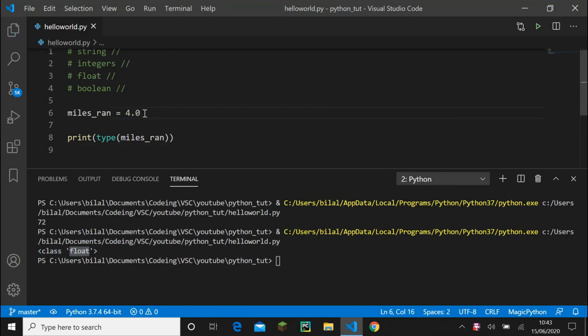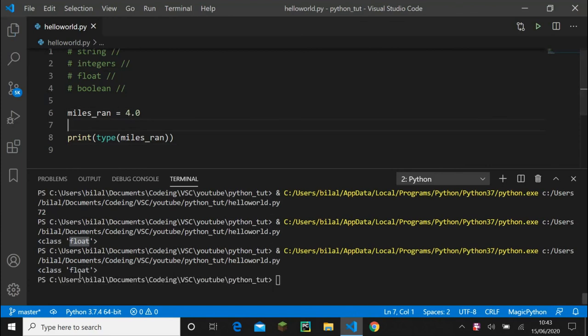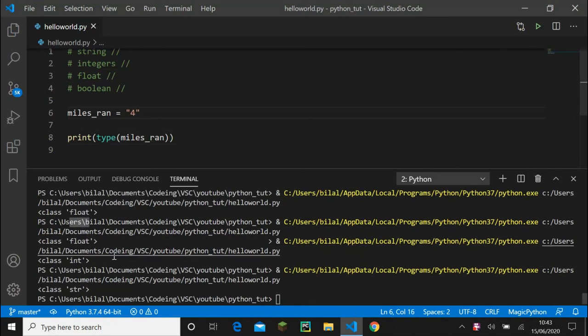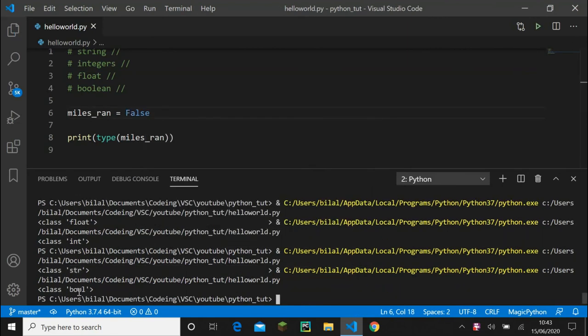Let's say this one is int, short for integer, and let's say this is a string. We can also do Boolean, false, and that being a bool.